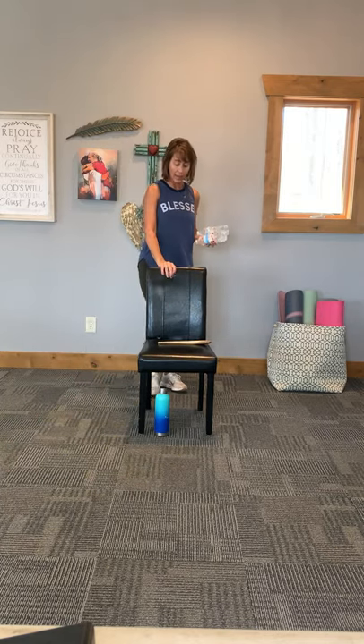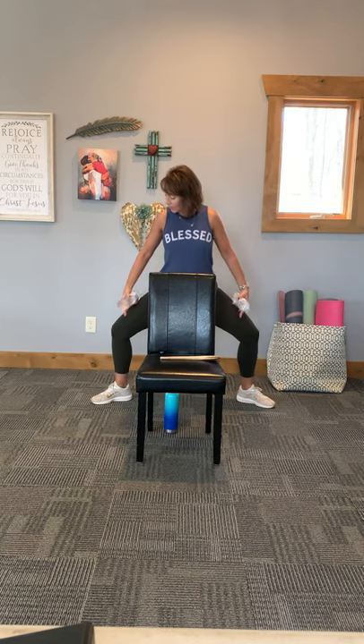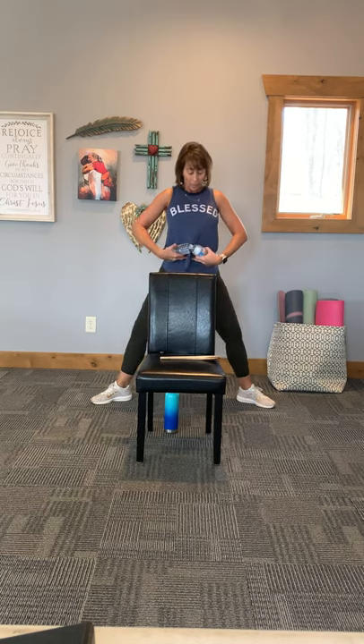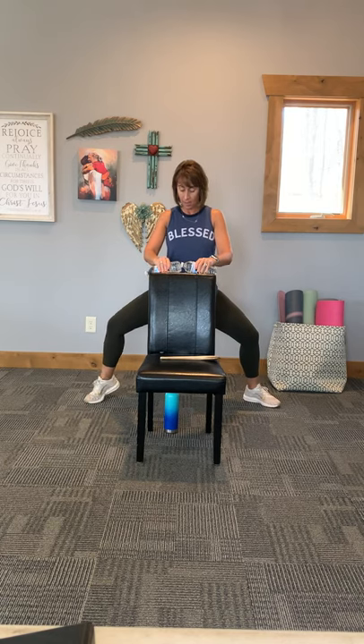I want you to get behind your chair and take those water bottles. If you need a break, grab your own water bottle and have a quick sip, then come right back. The chair is here to keep you safe and help with your balance. Duck squats — knees out nice and wide, so the knees follow the toes. Bellies in. You can hold on to the chair with your fingers if needed. Stay down — we're going to lift the heels, strengthening through those calves and quads. Down and up, set those heels down. If you feel good about your balance, you can let go of the chair and put those weights on your shoulders or hips.